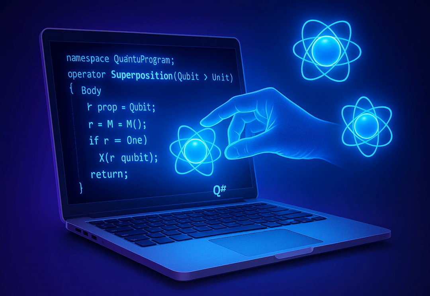That qubit begins in a known classical state, 0. From there, you call an operation, usually the Hadamard, which places the qubit into a balanced superposition between 0 and 1. Finally, you measure. That last step collapses the quantum state into a definite classical bit you can return, log, or print. So the hello world flow is simple: allocate, operate, measure. The code is only a few lines long, yet it represents quantum computation in its most distilled form.